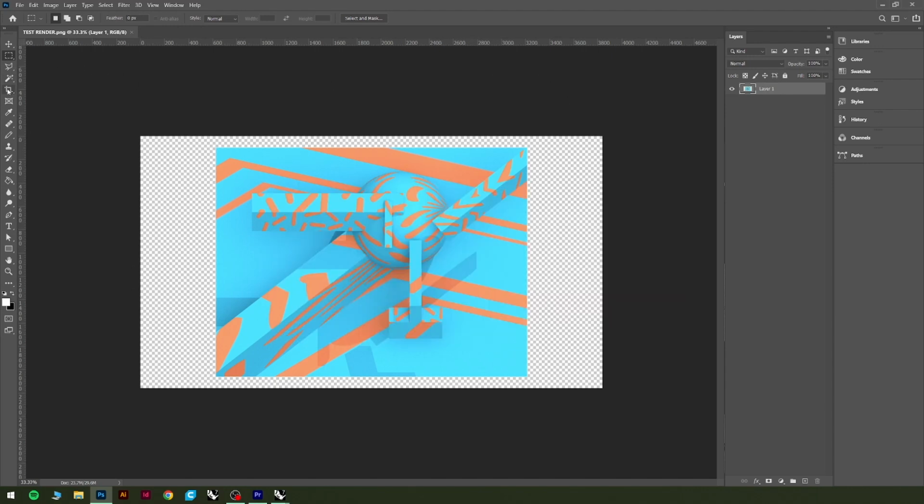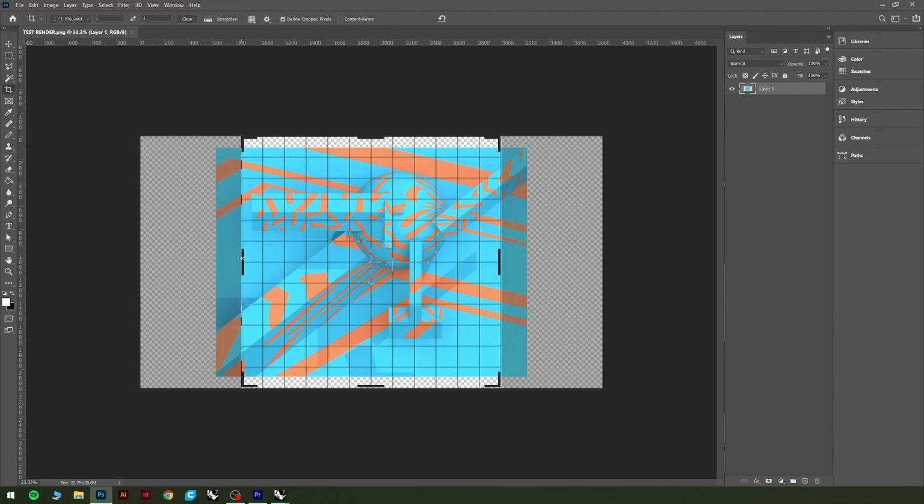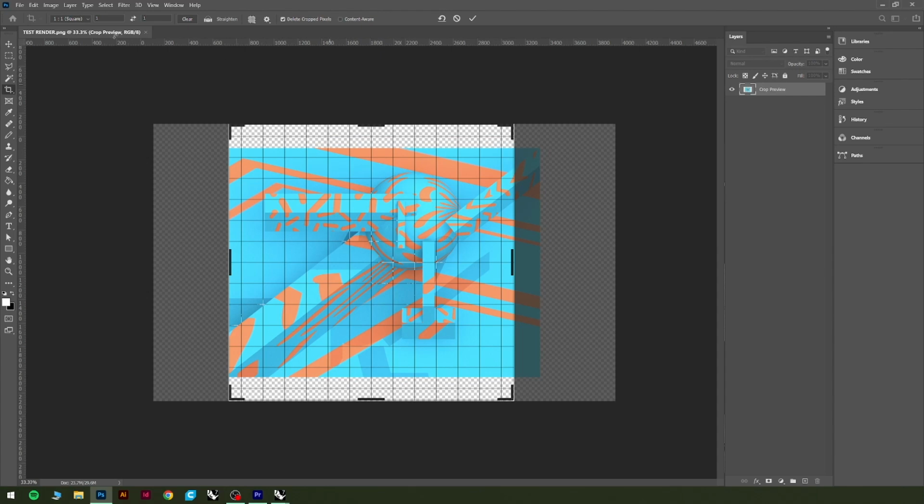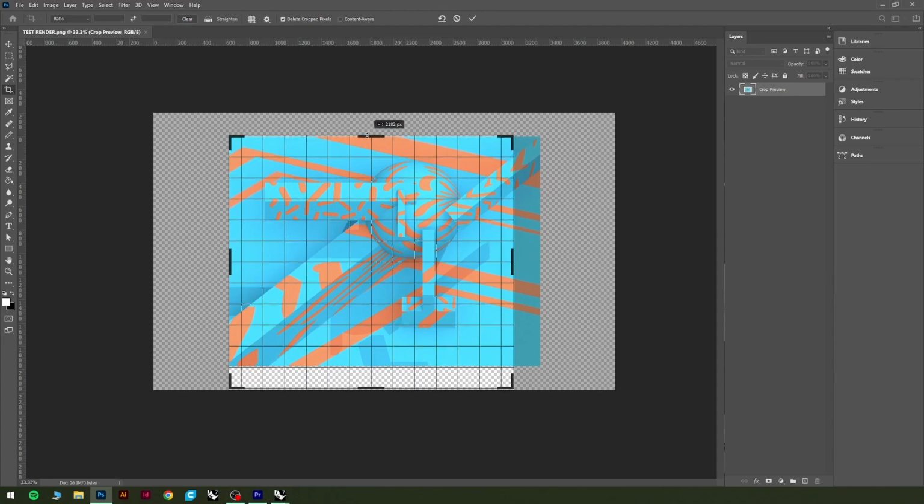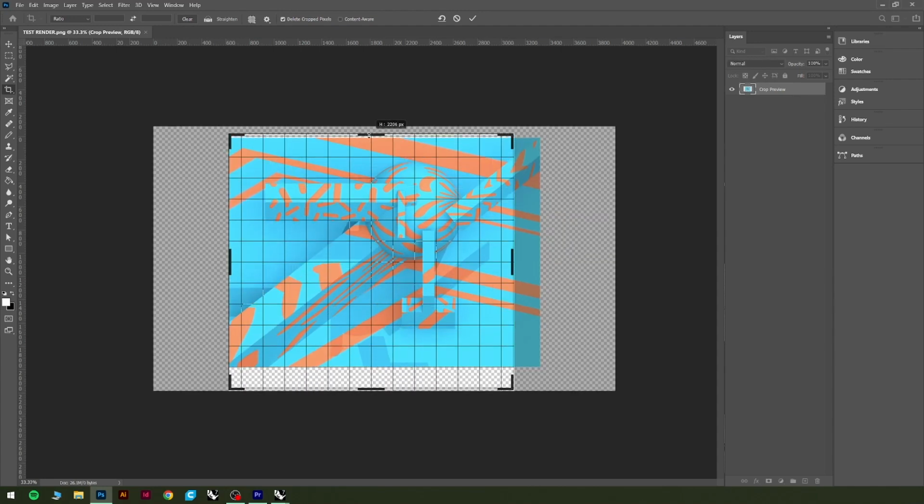So really all we're doing here in Photoshop is using the crop tool. So it's just these two corners of a frame. You're probably already familiar with that icon. And then right now it's trying to make this into a square. I would just clear that with the button that says clear, and then you'll be able to snap this.